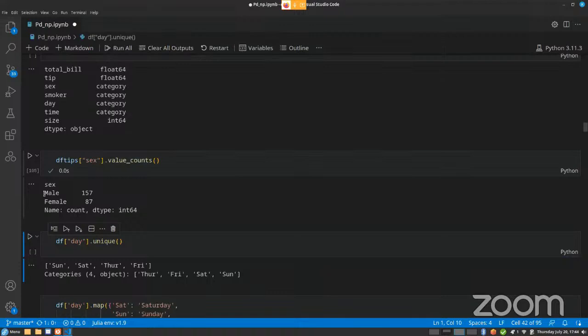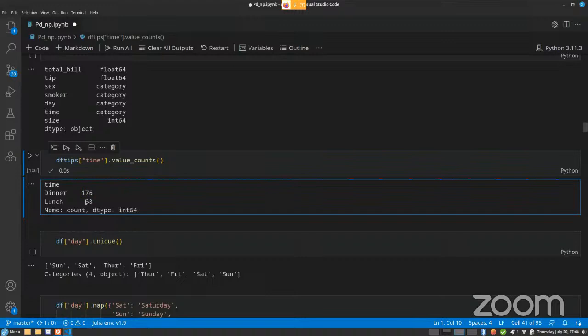So it will look at all the different values that sex can take, which is male and female, and then it counts how many times male occurred, how many times female occurred. Similarly we can do it with time. So now I can see that there were just 2 times, dinner and lunch, and dinner occurred 176 times, lunch occurred 68. So these are the different ways you can look at how many times a particular value occurs in some column that you are interested in.